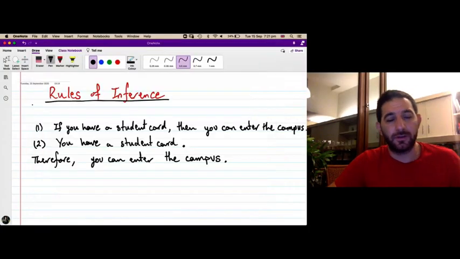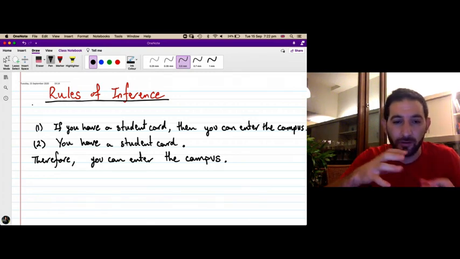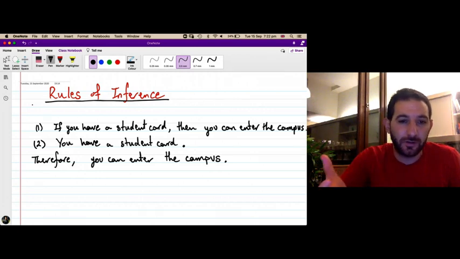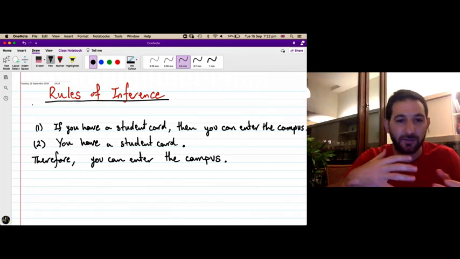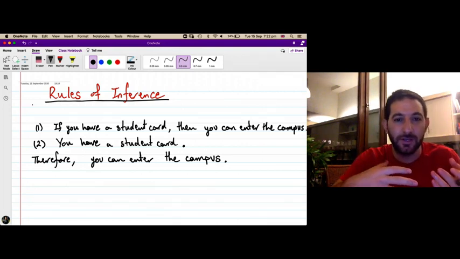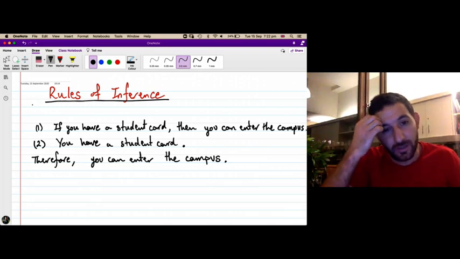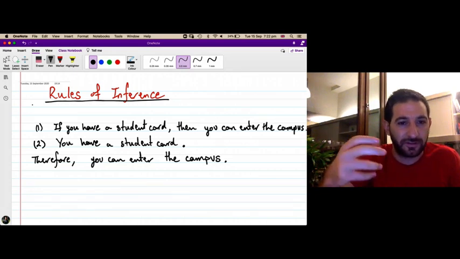Marhaba. Okay, recall that one of the main objectives of this course is to train you how to write down, how to construct a mathematical proof. And how do we write down proofs? We write them using logic. And remember that logic has two parts, a precise language and a collection or a list of deduction rules. These deduction rules are also called rules of inference.